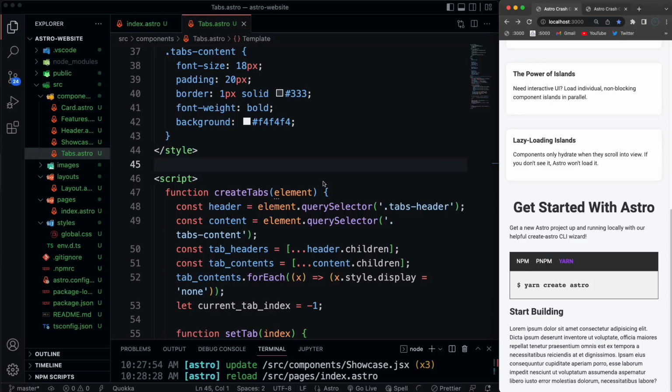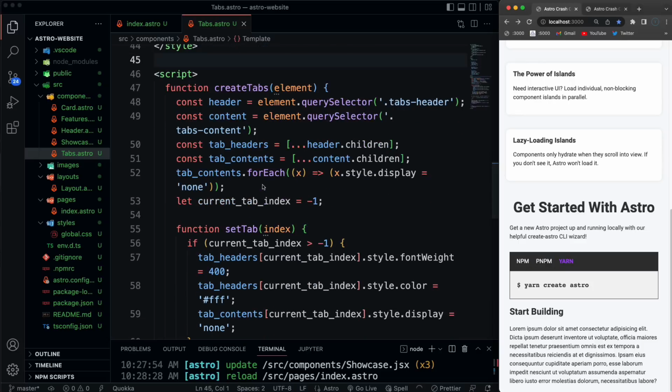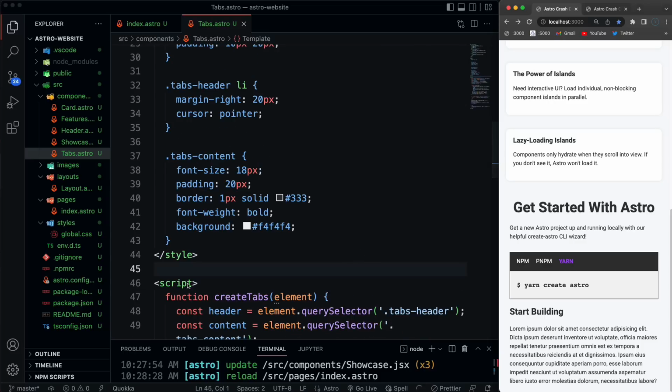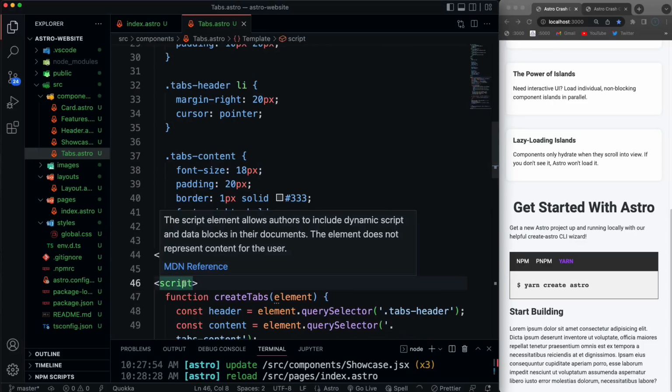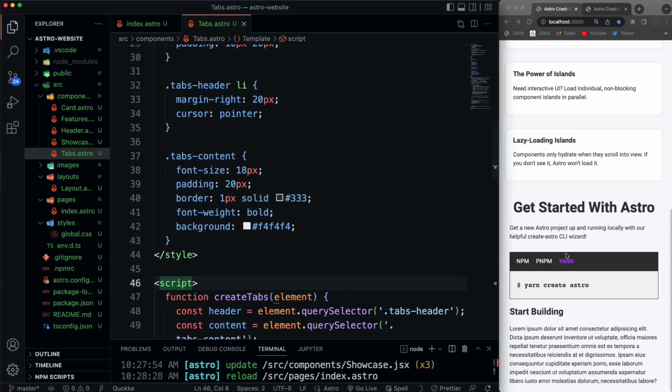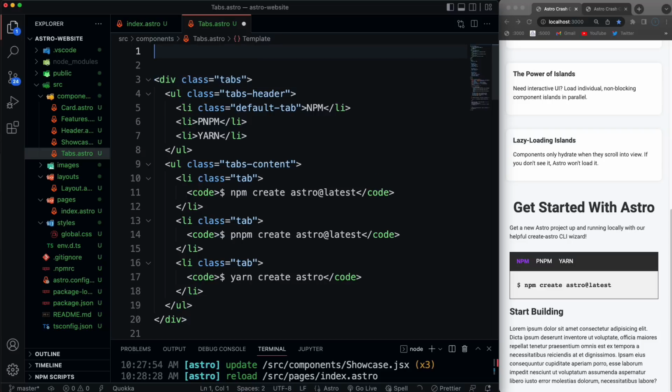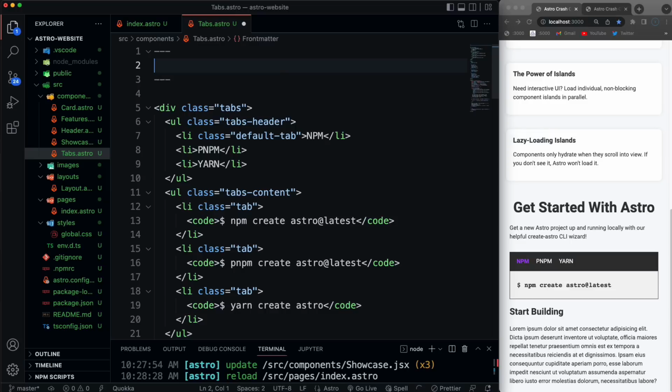Which is really cool because you can't really do that with a React component. You can't just throw vanilla JavaScript in and have it work like that. Now, another thing we can do is with this script tag, we can actually pass in variables to this. So for this color here, this purple color, I want to have that up here. We'll define a variable for that color, and you could even pass it in as a prop. I didn't think of that before, but you could do that as well. Yeah, we'll make it a prop.